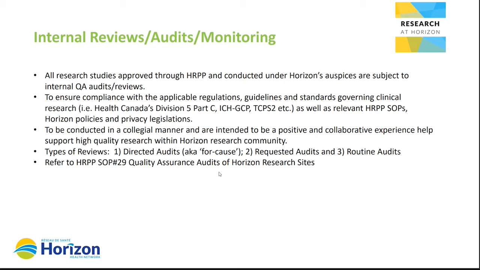I briefly listed the different types of reviews that I conduct. There are directed audits, also known as for-cause, requested audits, and routine audits. I won't go into too much detail about the specifics of the audits, but just to let you know there is a system in place to make sure that everyone follows what's required and that proper support is available. The specific SOP relevant to that is SOP number 29, called Quality Assurance Audits of Horizon Research Sites. Please check that out and let me know if you have any questions.